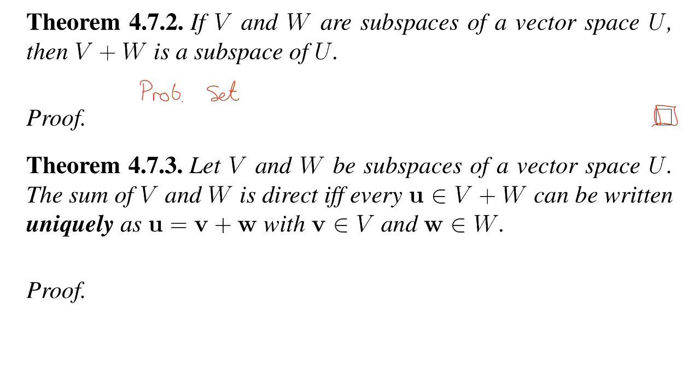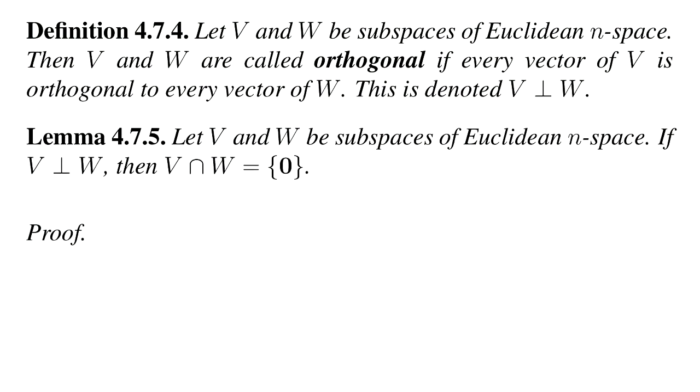Now, the proof of this is kind of nice, and I don't want to rush it, so I'm going to do the proof of this after the break, but I do want to just introduce one more concept before we go. There's a really nice way, if you're in a space like Euclidean n-space where you have, say, the dot product, and we'll generalize this later to abstract things called inner products, but let's focus on Euclidean space for the time being. So Euclidean space is a vector space, but it's also got this structure of having a dot product. And then you know what being orthogonal means.